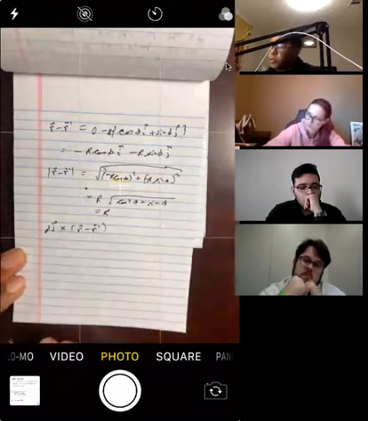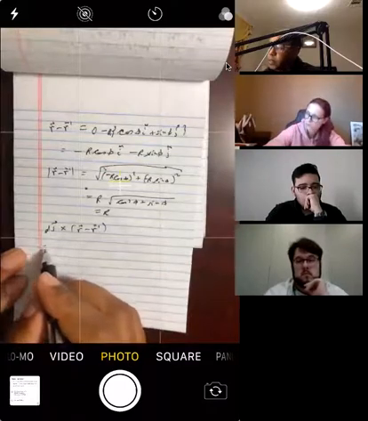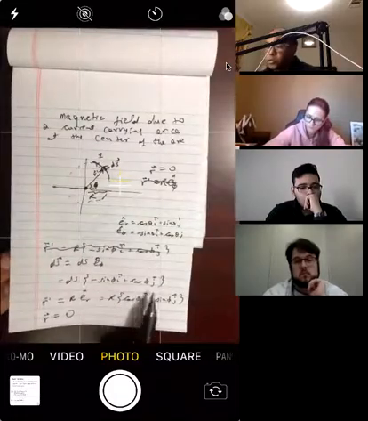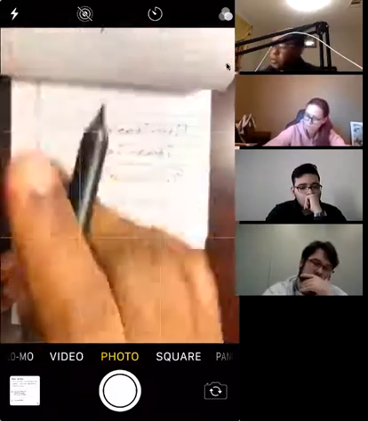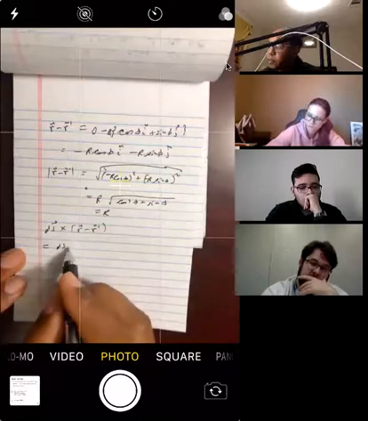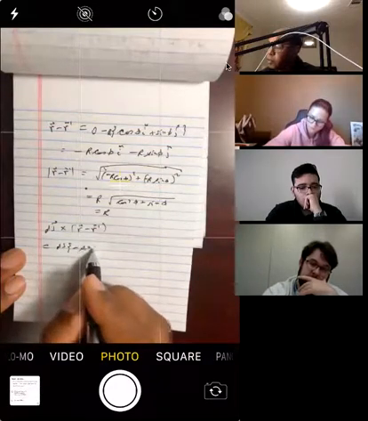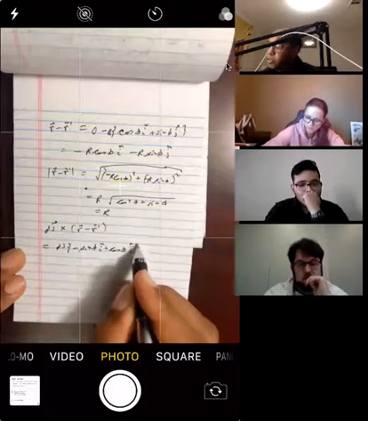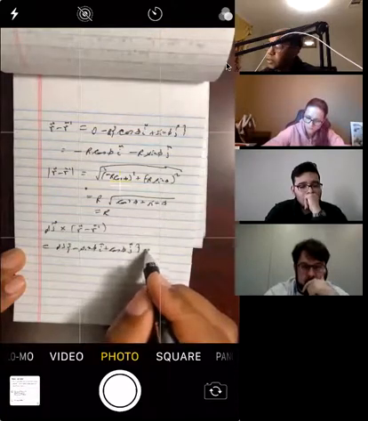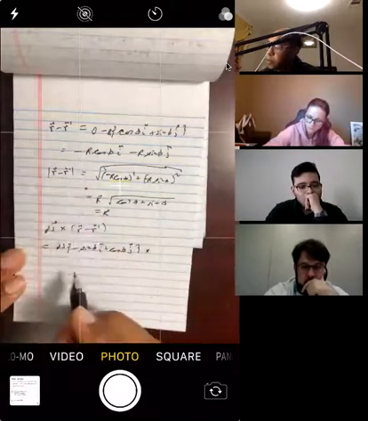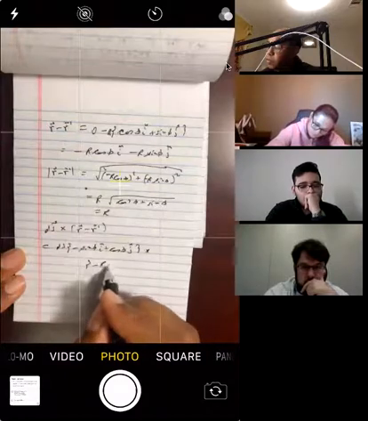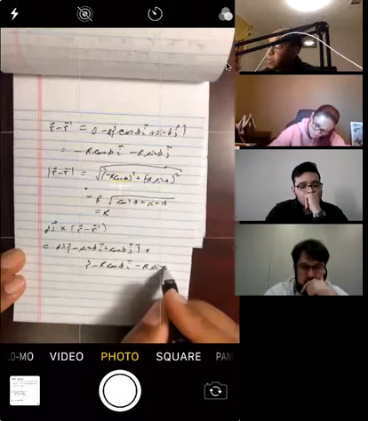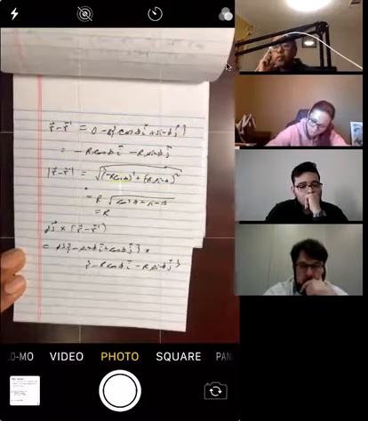We're going to need this cross product, so let's do it. Okay, so what's ds? Ds is in the direction of e phi, so this is ds times negative sine phi in the i direction plus cosine of phi in the j direction. We can cross it with r minus r prime, which is negative r cosine of phi in the i direction minus r sine phi in the j direction. Okay, let's do the cross product.